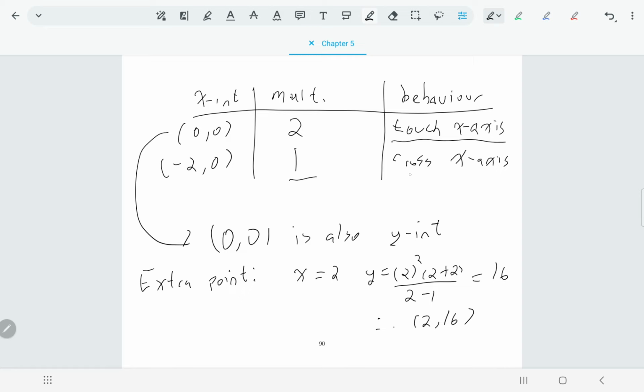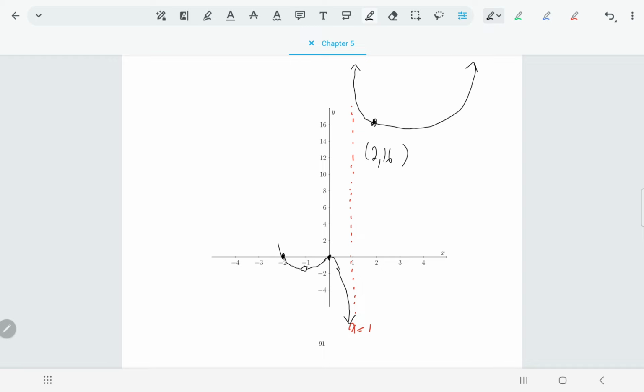The multiplicity was 1, which meant we're crossing the x-axis. And so if we're looking at what's going on there, it's pretty clear I must continue to go up forever, because if I tried to become horizontal, that would mean I need a horizontal asymptote, which I don't have. And if I tried to turn around and go down, that would mean I'd need an x-intercept, which I don't have. So the only other option is to continue going up forever.